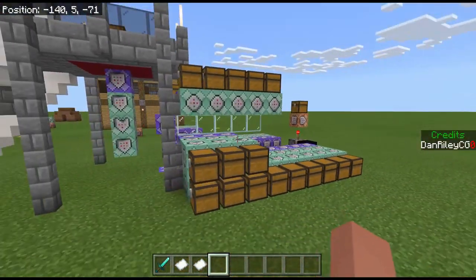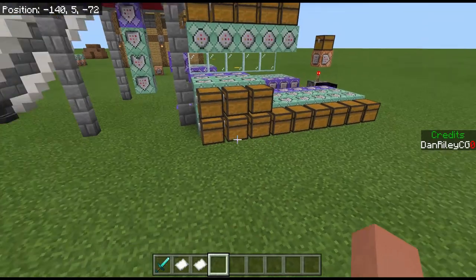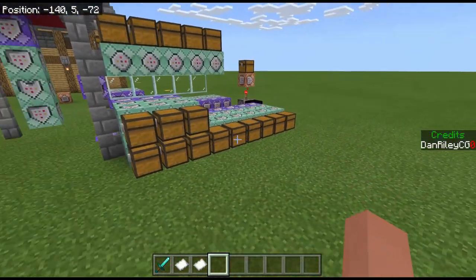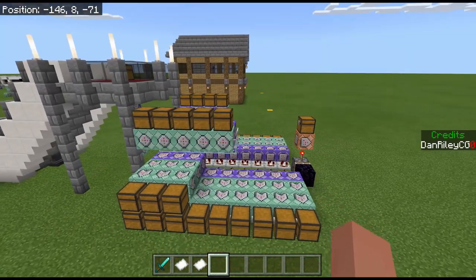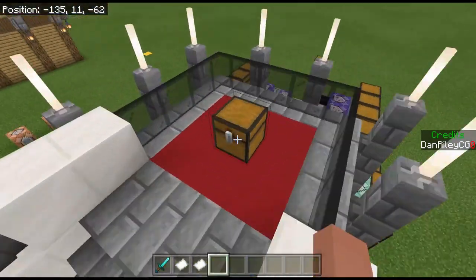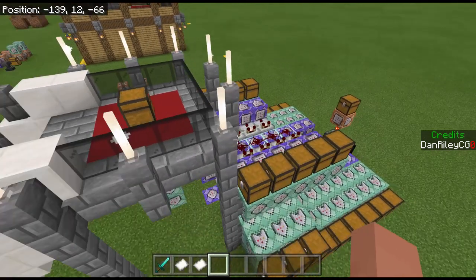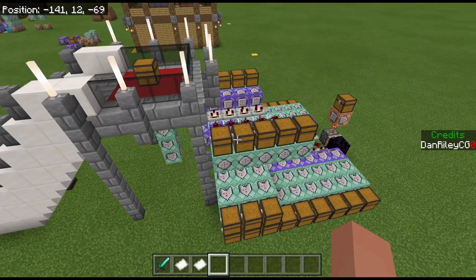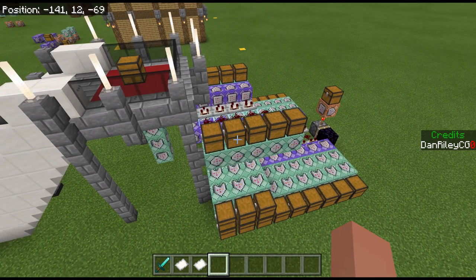And another thing that's cool is this entire system right here, all of these commands, all this stuff, is entirely remotely powered. So this can be anywhere. You can have this chest anywhere you want in the game, in an area where you don't have any room for command blocks even, and you can have this stuff all hidden away underground and encased in bedrock, whatever you want. It just has to be in a loaded area. And if it's too far away, you can put it in a ticking area.